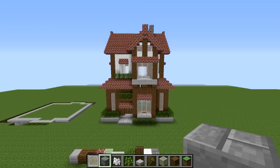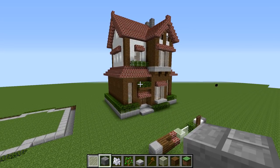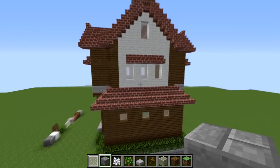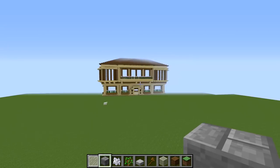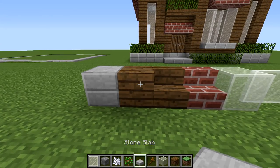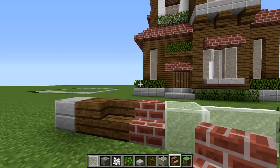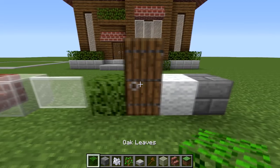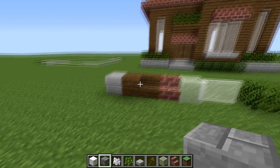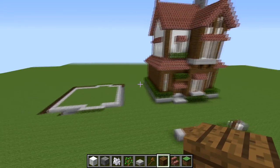I was going to do a fast tutorial on this build, but I decided I'm going to do it block for block. I'll have to keep referring back to what I've done originally because I did this about a week ago. I really like this house - perfect suburban house. I've got all the resources. We're going to be using stone slab, spruce wood slabs, and stairs. We're going to be using stone brick - I really like that combination. White glass, some bushes, a spruce door, some white wool, and some stone bricks for the chimneys at the top. Get a fair couple of stacks of each.